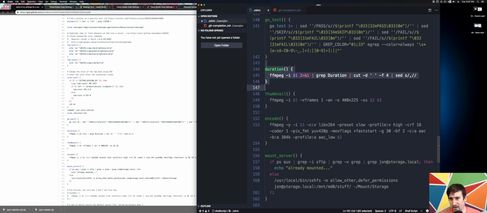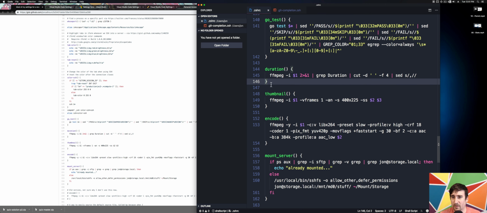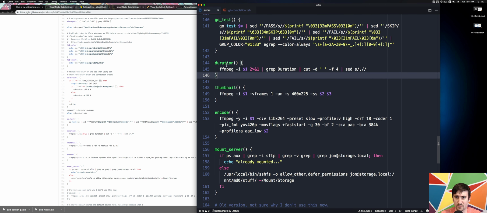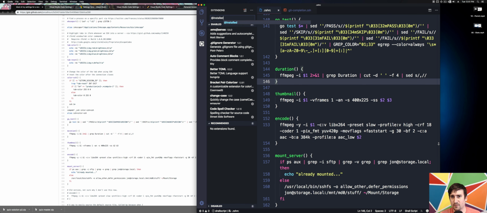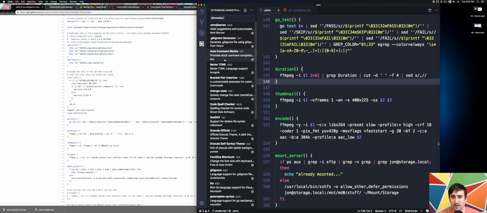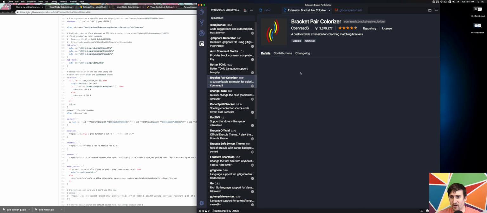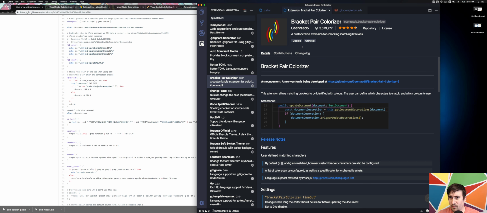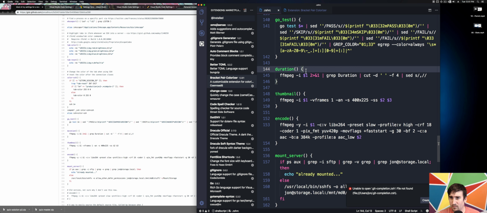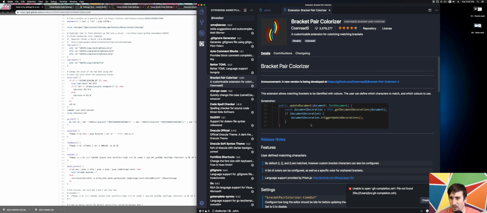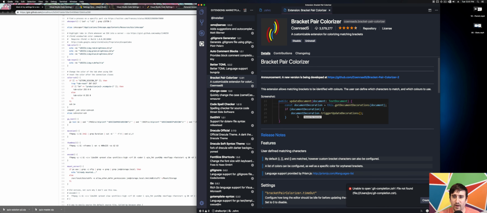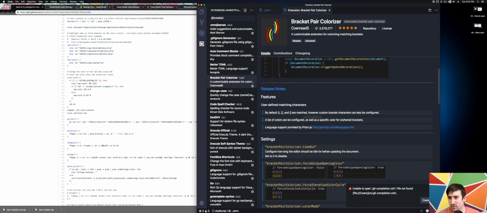And you'll see here that I have a couple of extensions. I'm just going to talk about a couple of these extensions I have. So if I open up this and do @installed, you can also see the ones I have here. So bracket pair colorizer, this is supposed to, whenever it's working correctly, basically try to colorize your bracket pairs. See how those 2 are blue and these outside ones are purple.